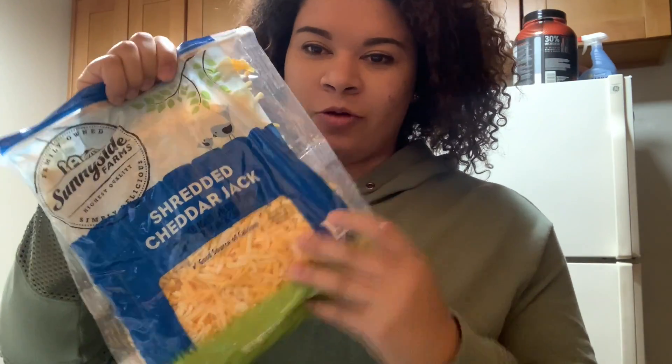And then also just a little bit of cheese — I'm not using the whole thing, just a little bit. Starting off, since I already made my chicken, it only took about 10 to 15 minutes. This dinner you can make in probably less than half an hour; it's super easy.